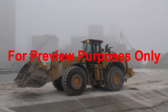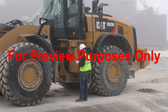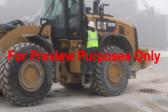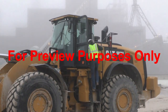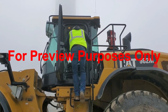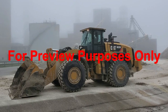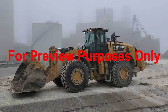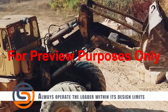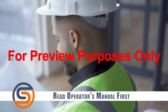After your inspection and maintenance review, you're ready to begin operating the front end loader. One of the most common incidents actually occurs before you even start the engine. Entering and exiting the cab should always be completed with extra precaution — always maintain three points of contact with the loader as you ascend or descend. Once you've entered the cab, always operate the loader within its design limits and read the operator's manual prior to using any front end loader.